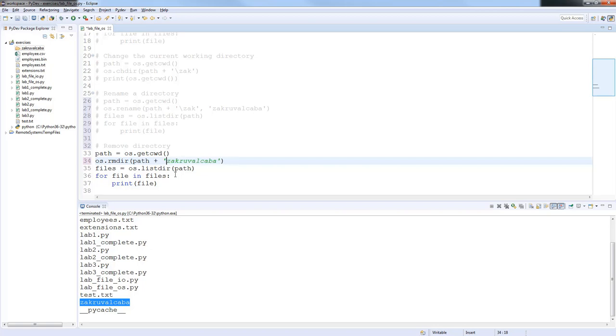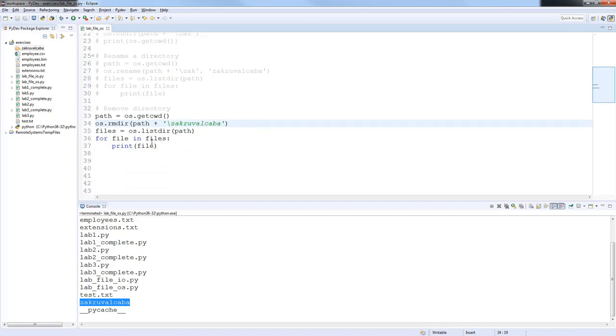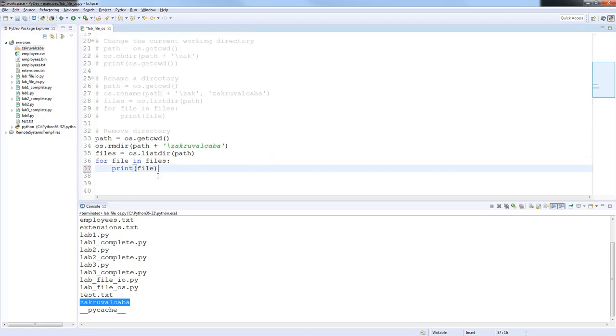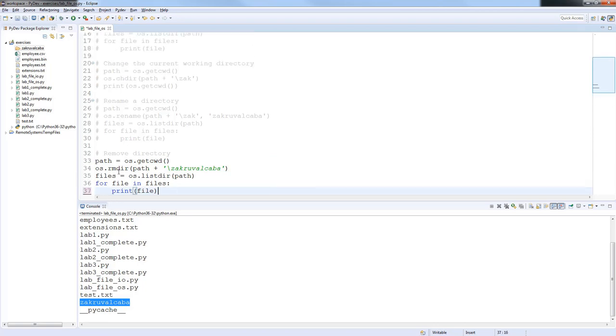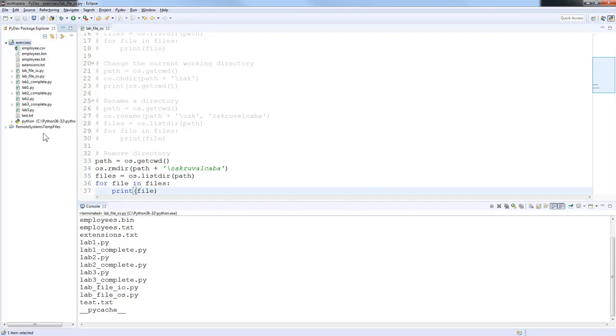There we go. That's why it was complaining before, because we were passing in two parameters when it only accepts one. Okay. Save, and then we'll run it, and there we go, it's gone. If I refresh here, you can see that the folder is now gone.